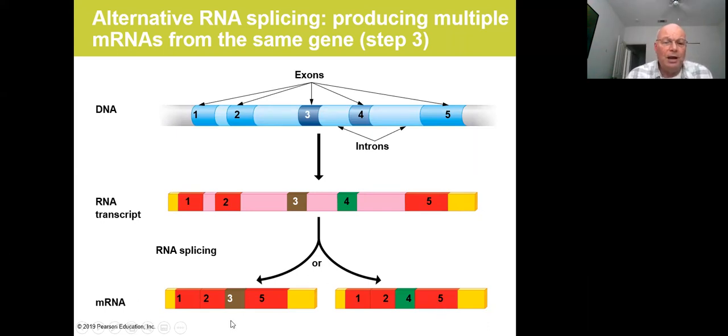We know that there are systems that depend on being able to splice together exons in different orders and different combinations, the most notable of which is your immune system, specifically that part of your immune system that makes antibodies, because there are a limited number of genes that are involved in making those antibodies, and we have a pretty good idea of how many genes are involved.